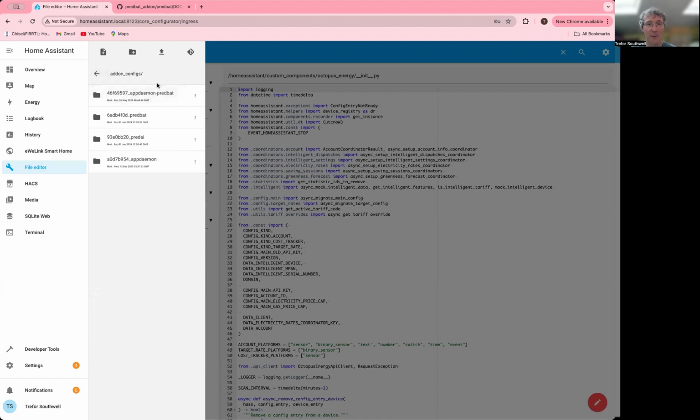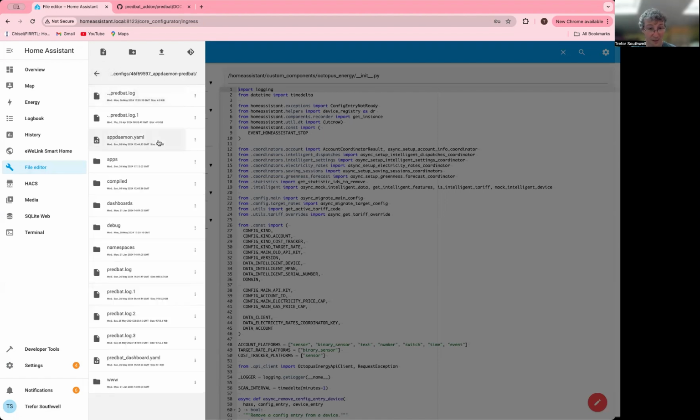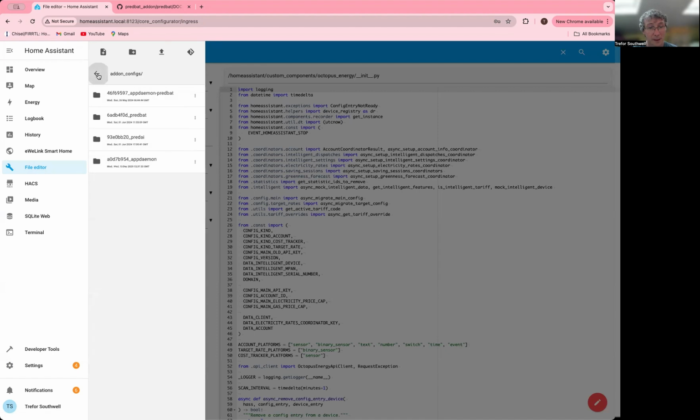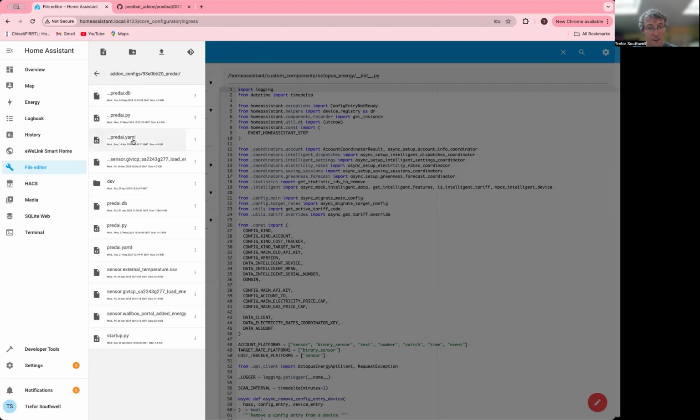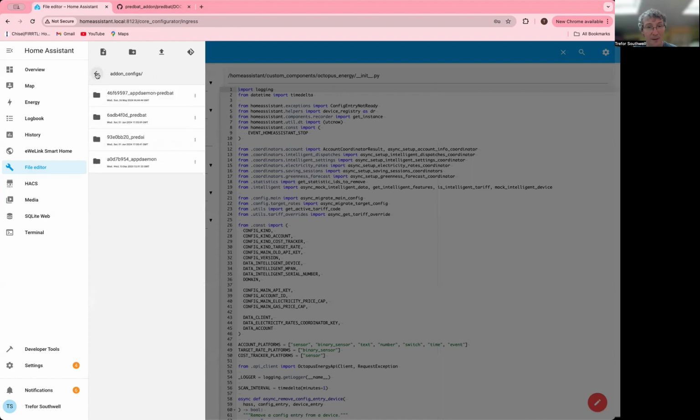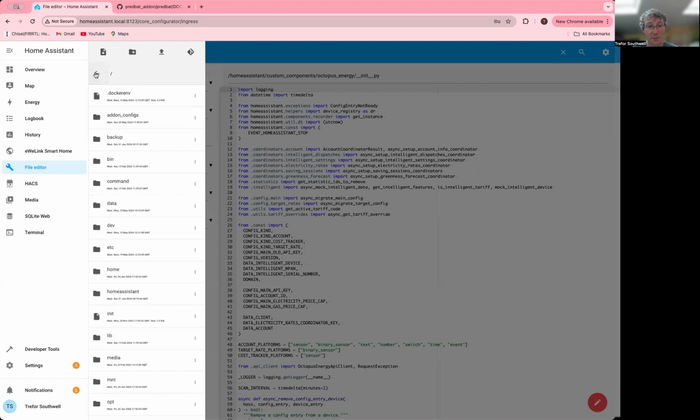Whereas these I've disabled now, but the directories are still here. The AppDaemon Predbat is pretty similar, but it's running under AppDaemon, so it's got the apps directory with the apps.yaml in it, and it's got the log files and all that sort of thing in there. And then you can see Pred AI, which is its own add-on. It's got its own directory, and Pred AI doesn't create a log file at the moment, but it's got its own database in here that stores all the information. So when you do a backup of these things, it'll back up the directories. And AppDaemon, obviously, if you've got a standalone AppDaemon, I've got that for Predheat, also has its own directory. So they're different add-ons.